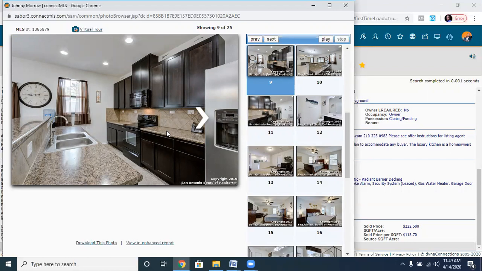Kim, Hussein, anybody? Well, I think this is similar. This galley kitchen... go ahead, Kim. They have a better layout. Yeah, but I was going to say, you're right. This is kind of a galley, and a galley kitchen is just a small space in between the two cabinets. That's called a galley kitchen.